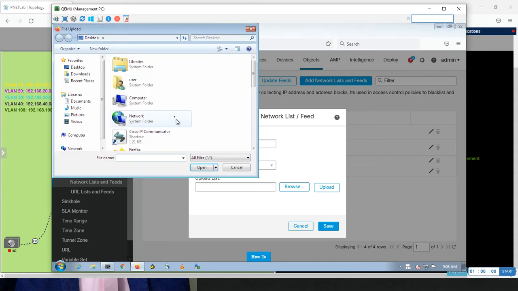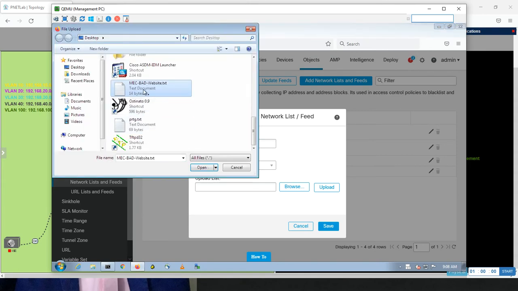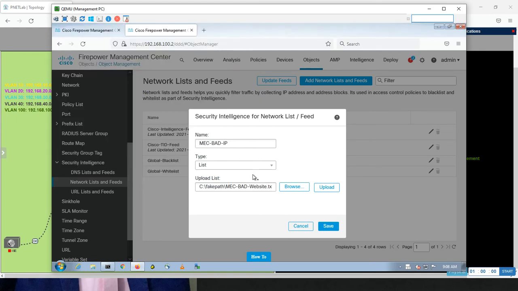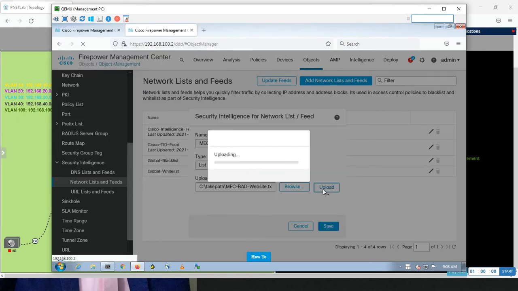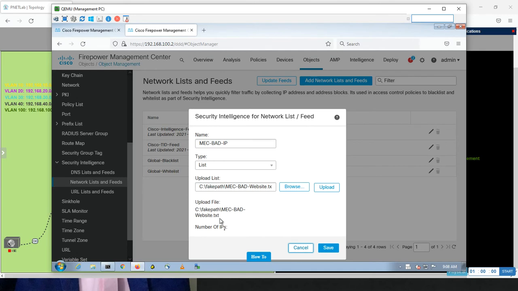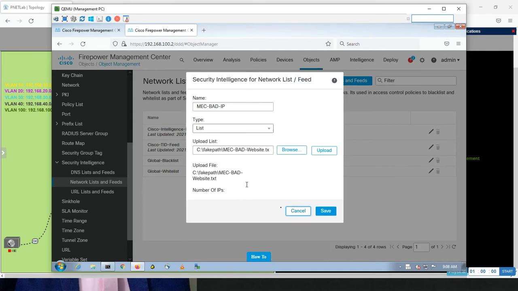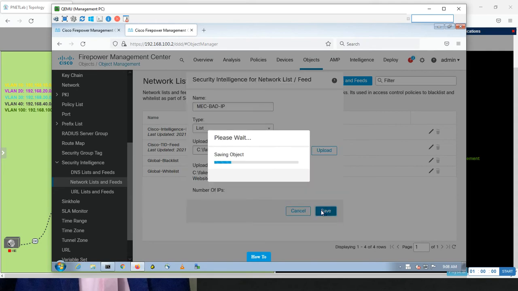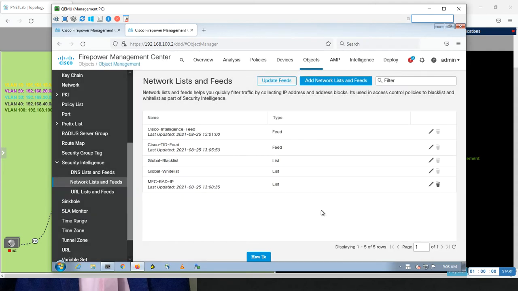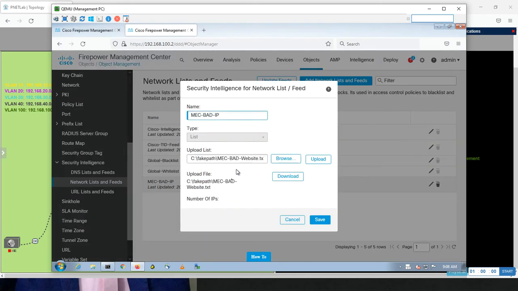Browse. Upload. Number of IPs. He did not find an IP. It's weird. Save. Maybe it's a GUI problem because it has to put the number of IPs.